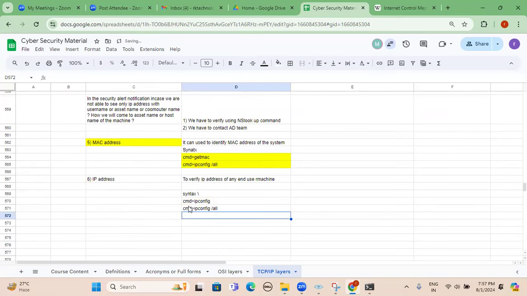So these two commands we can use to identify the IP address of our machine.